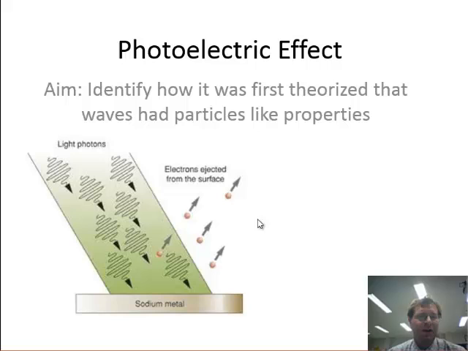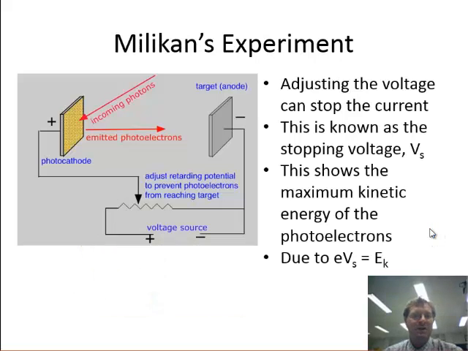The photoelectric effect works like this. If you shine light at certain metals, then it causes the ejection of electrons. That seems fair enough, but when we start looking at some of the finer details here, we make some interesting discoveries. And that is exactly what happened with what is known as Millikan's experiment. What he did was firing incoming photons at a metal surface, causing what became known as photoelectrons. Electrons displaced by photons of light.